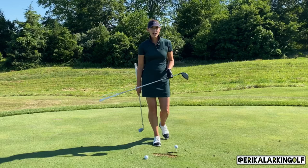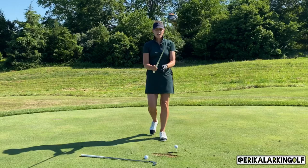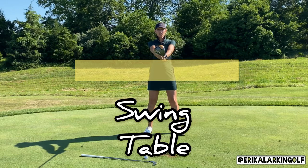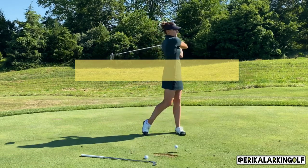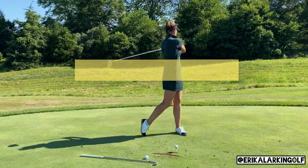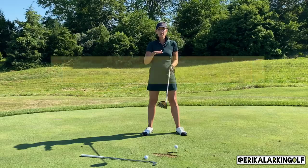You can also do this in your house — it starts with air swings. So let's start with our driver. Grip the club and hold it straight out in front of you. Imagine there's a tabletop all the way around your body at about chest height, and I want you to swing it around yourself. Let your wrists hinge, let your body pivot. Try to look more straight ahead and don't let your head totally twist with your body. Just feel that the club is coasting along that tabletop the entire way around you.